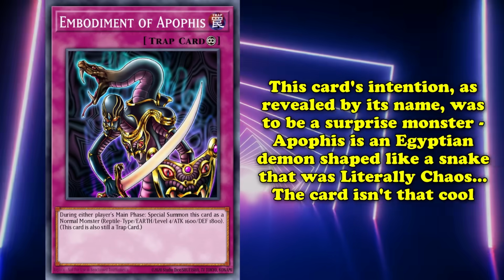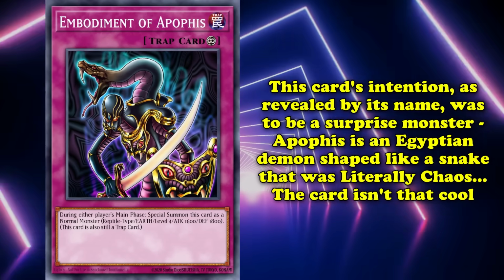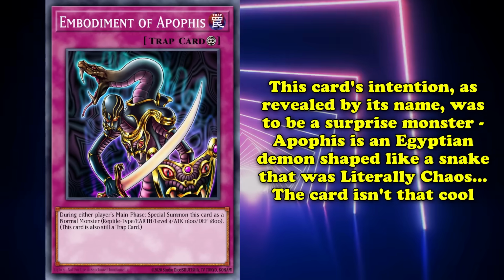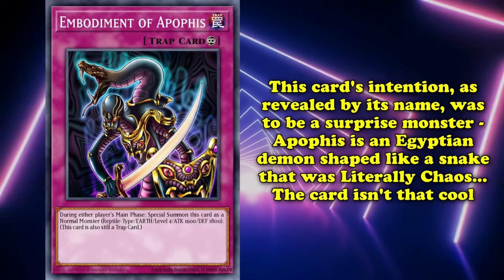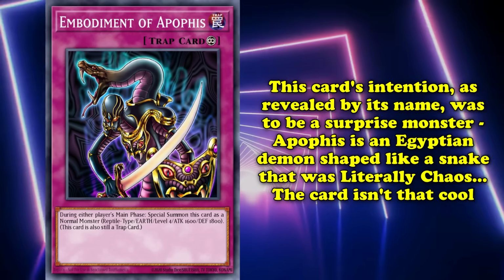The intention of Apophis to be a surprise monster is revealed by the name. Apophis was an Egyptian demon of serpentine shape that was the personification of chaos. Unfortunately, despite intentions, Embodiment of Apophis does not embody chaos.